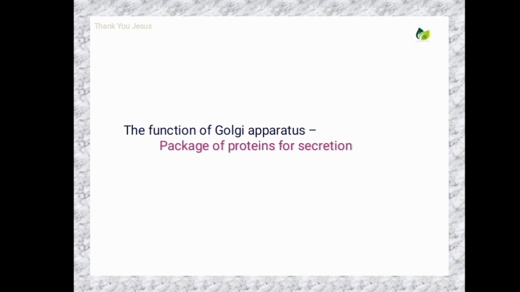The main function of Golgi apparatus: answer is packaging of proteins for secretion. Proteins generated in the endoplasmic reticulum are transported to the Golgi bodies, which process the proteins and transport them to different parts of the cell. It also directs the carbohydrates and proteins required by the body to their correct destination.